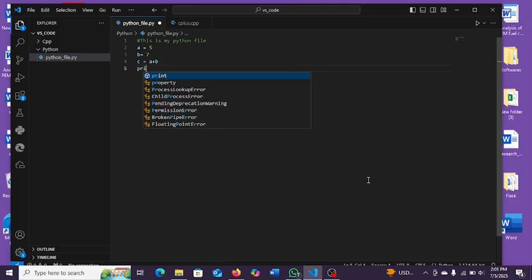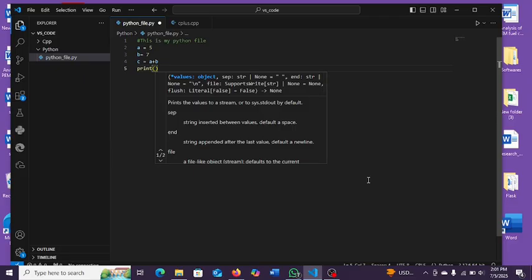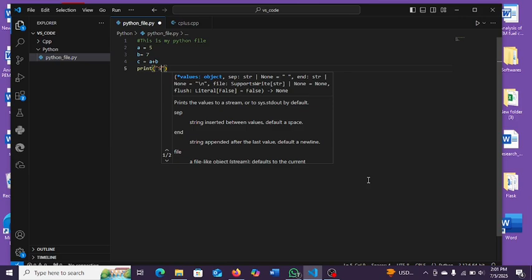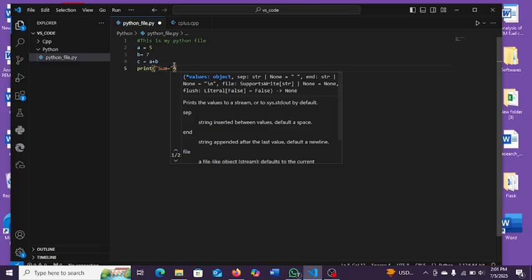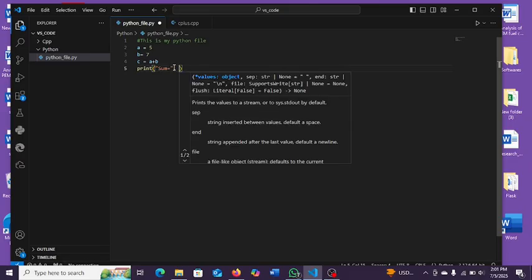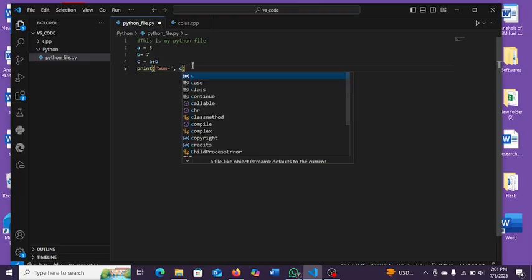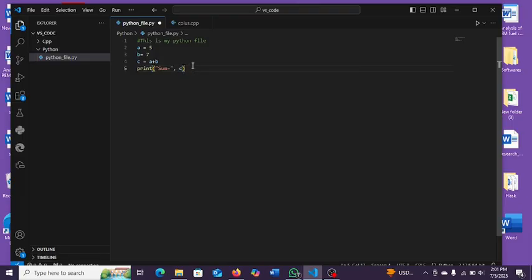Print sum equal to c. Okay, so that's a very simple Python program.